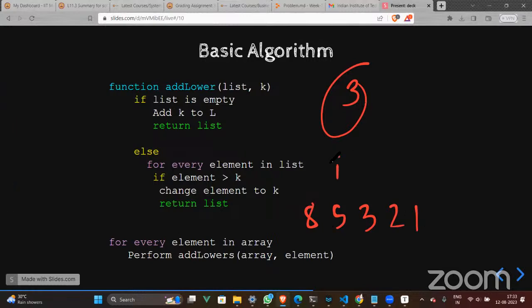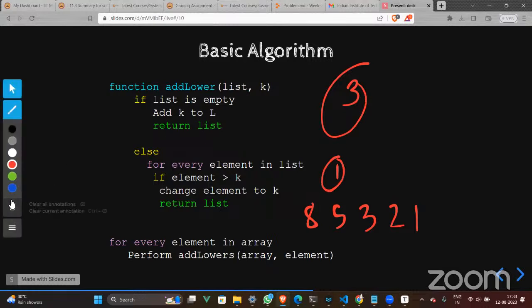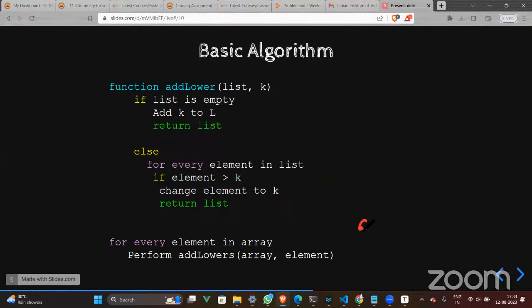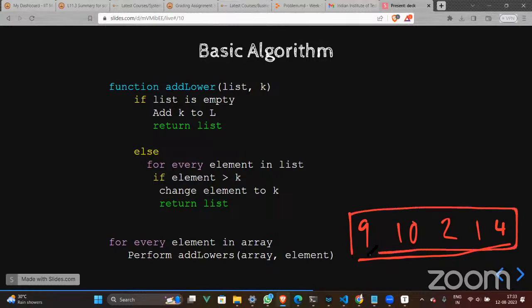For this, it should be 1 only. Do you understand this? For example, 9, 10, 2, 1, 4. So what could be the possible answer for this? Any idea what could be the possible answer for this array?